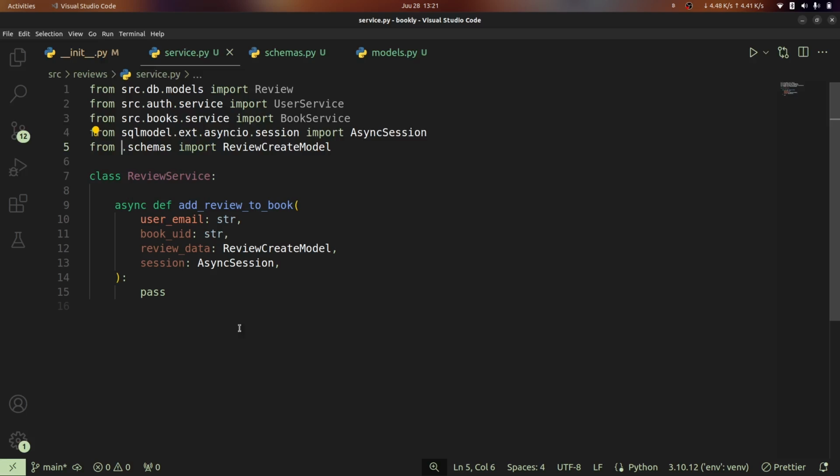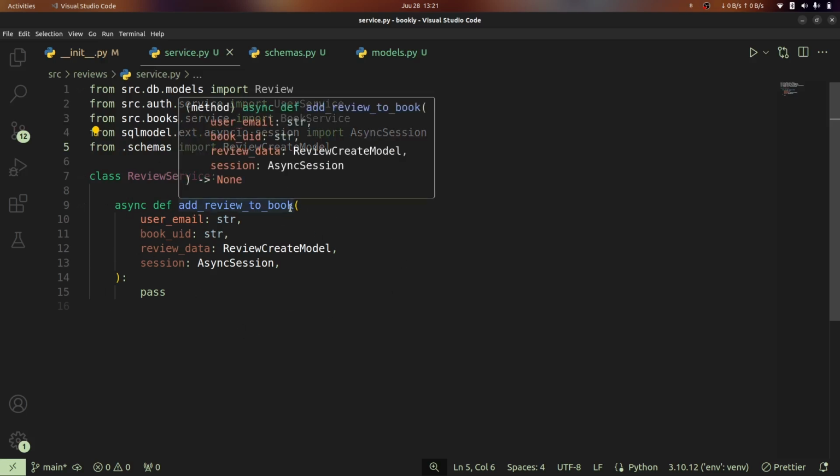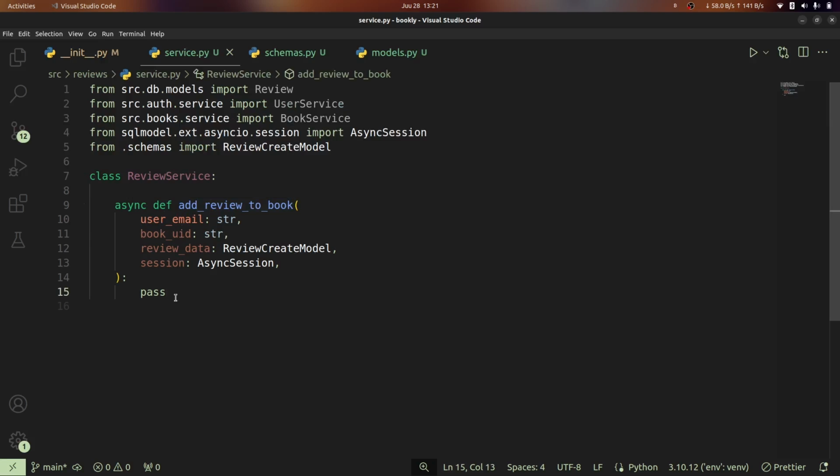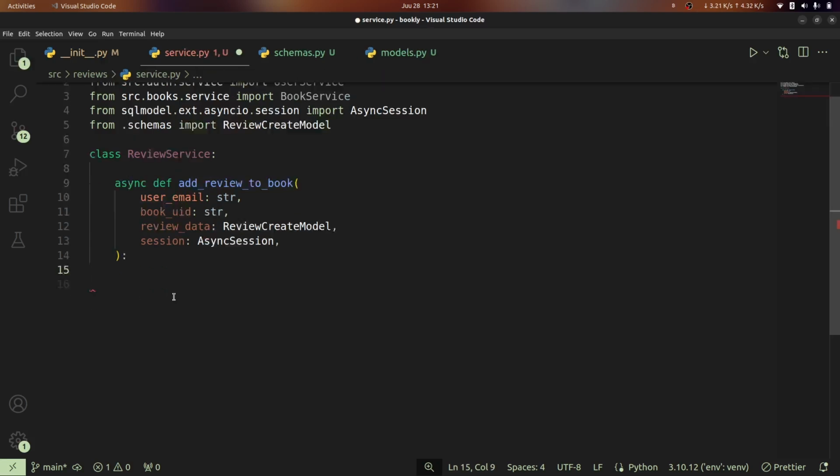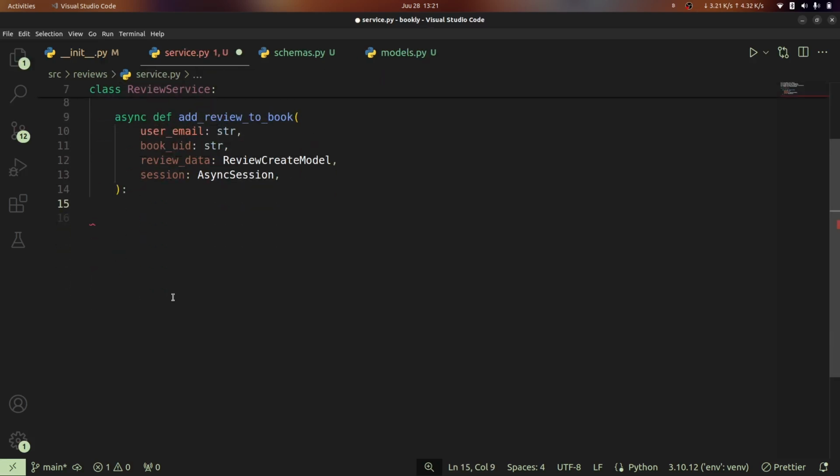Once that is done, let's write the logic for helping us to add a review to a book. It has been my mistake to write a service class without using try catch statements, and that has been problematic, as you've been seeing. So I'm going to begin by using a try catch. I'll say try, and then I'll accept whatever exception we shall be getting.